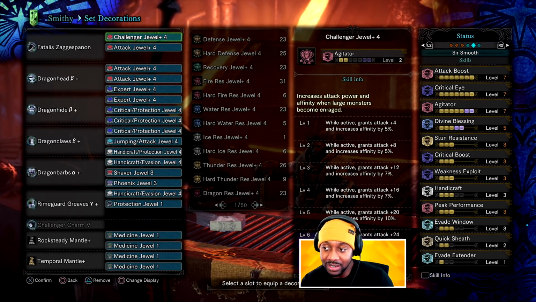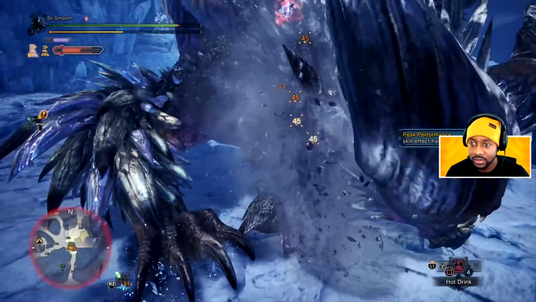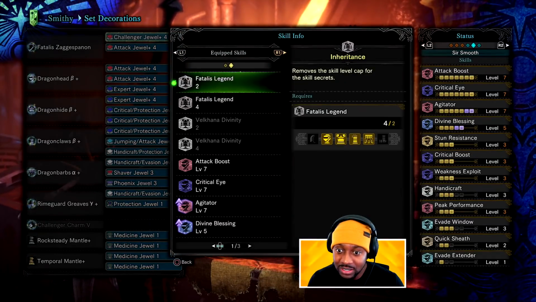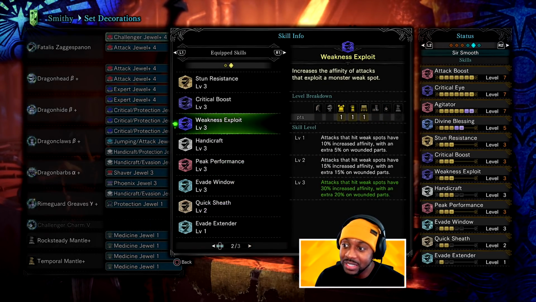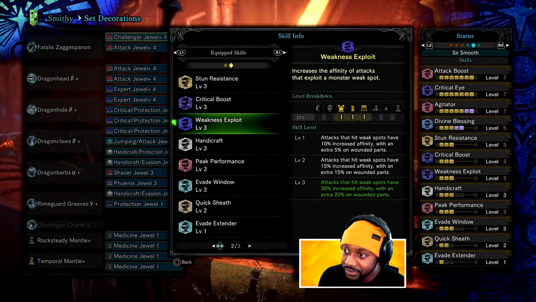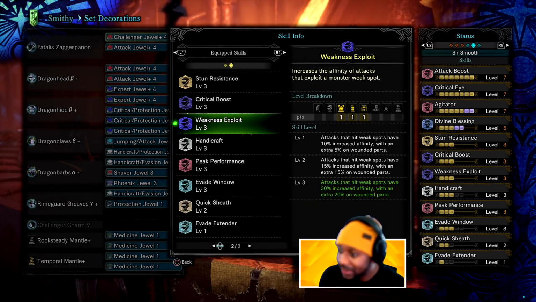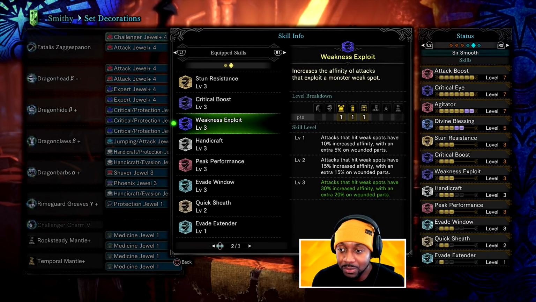None of my hits are going to be critical. But if I tenderize, remember I get 50% with this skill. If I tenderize, let me put it on there so you guys can follow along. If I tenderize, I get 50%. So that means I'm at 20% with the weapon I have currently equipped. Cool. So now I have that weakness exploit. I'm already at 20.